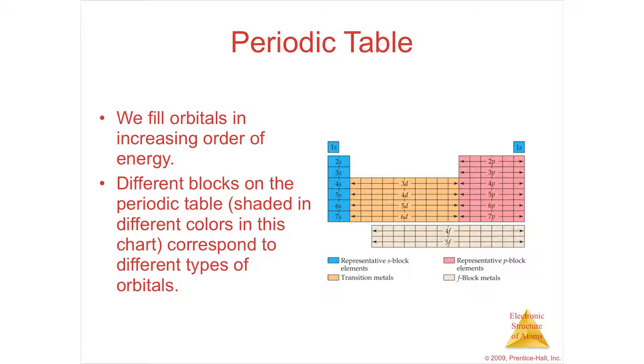Once you get to lithium and beryllium, you're now in the 2s again. And so everything in the first two columns will be the Ss. So you have the first column is S1. The second column is S2. So anything on the left side of the periodic table, the first two columns of the periodic table, are your Ss.